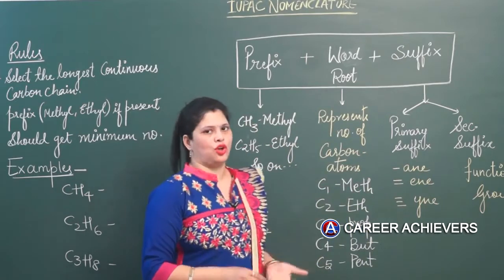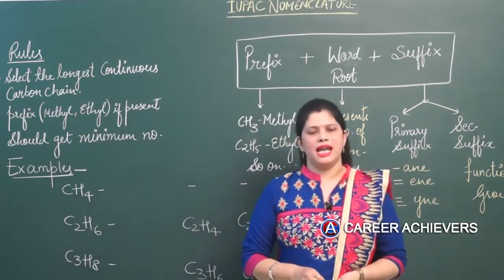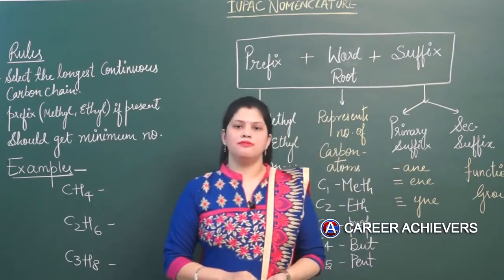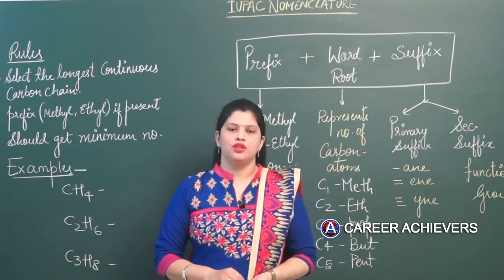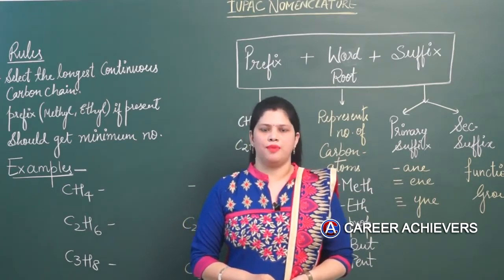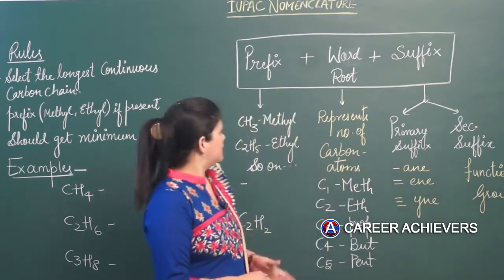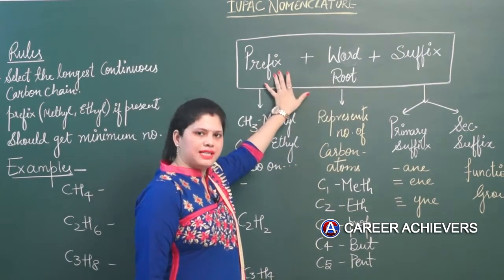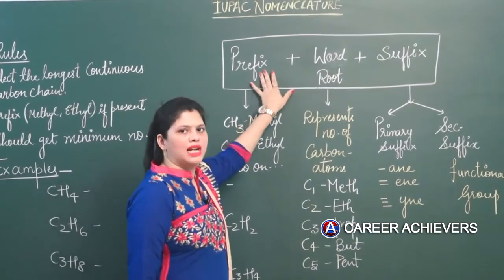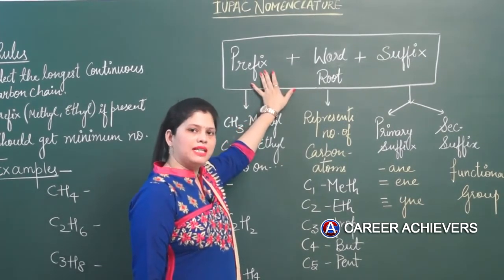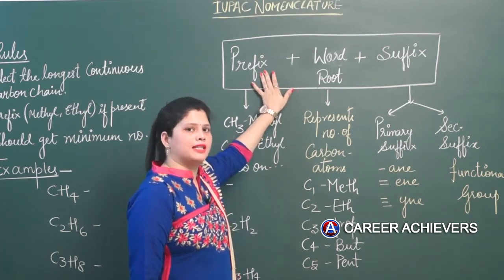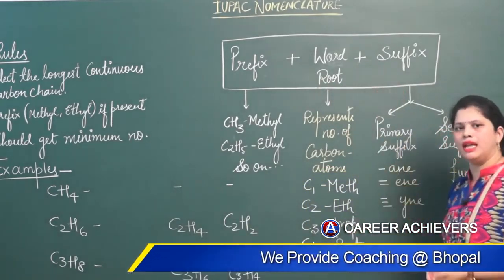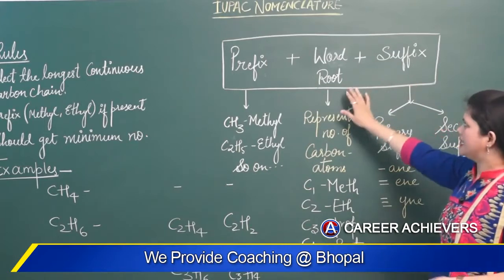Getting back to the topic, if we refer to the books, we will find n number of rules with so many pages, but I have made a single formula which will help to write the names of almost all organic compounds. You just need to follow this formula: word root. Before that comes prefix, as it comes before the word root. Pre means before, fix means attached, and on the right hand side of the word root will come suffix. Suffix means coming at the later part of the word root. I will explain them one by one.